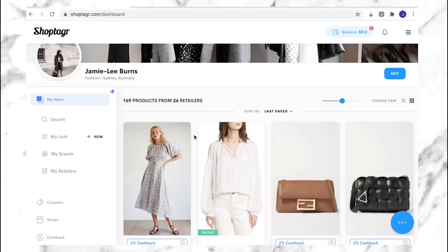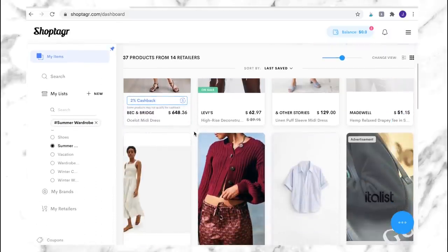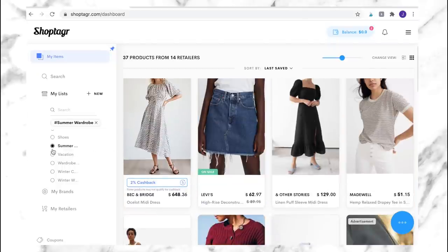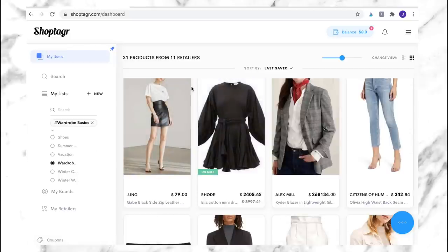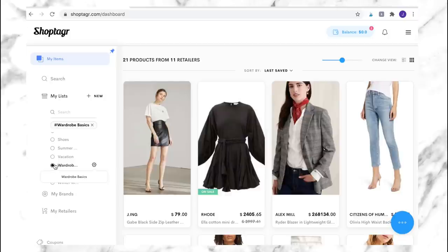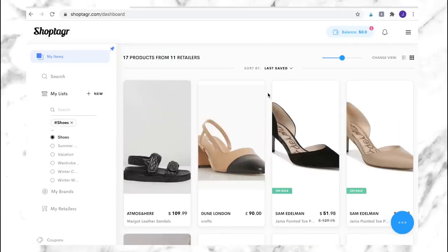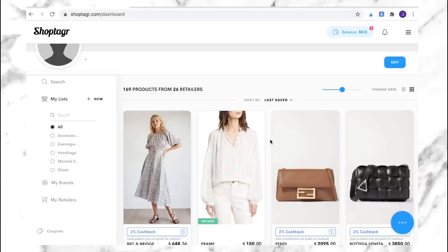One of the things I like to use ShopTagger for is really mapping out my wardrobe and planning for different seasons or aspects of my closet. In the sidebar you can see I have a number of different wish lists — things like my summer wardrobe wish list, where I just saved that Beckon Bridge dress, along with other seasonally appropriate items. I've also got a wardrobe basics wish list for core staples, and one for shoes. It's essentially a visual representation of your wish list, which I find really helpful for planning ahead.